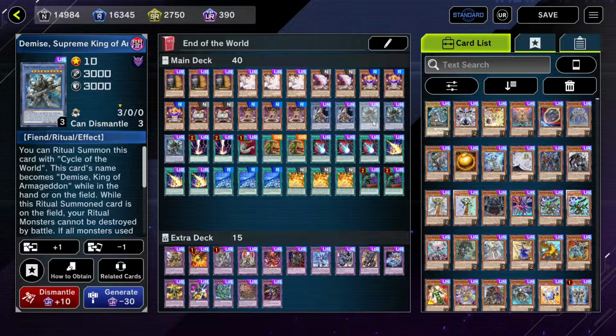The second boss monster is Demise, Supreme King of Armageddon. While this card is in our hand and field, it is treated as Demise, King of Armageddon. While this card is on the field, ritual monsters cannot be destroyed by battle. Its third effect, at the cost of 2,000 life points, will let us wipe the board once per turn. If we only used ritual monsters to summon this card, the board wipe is for free.